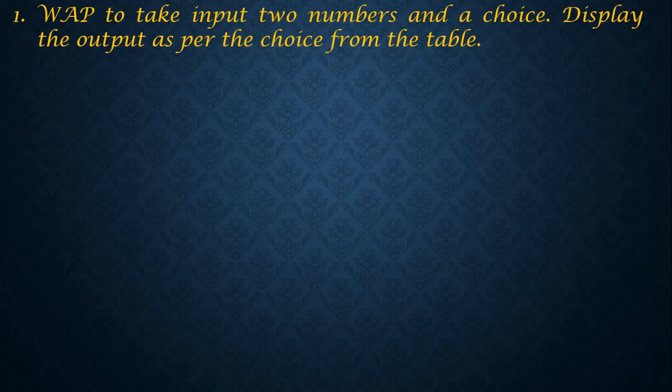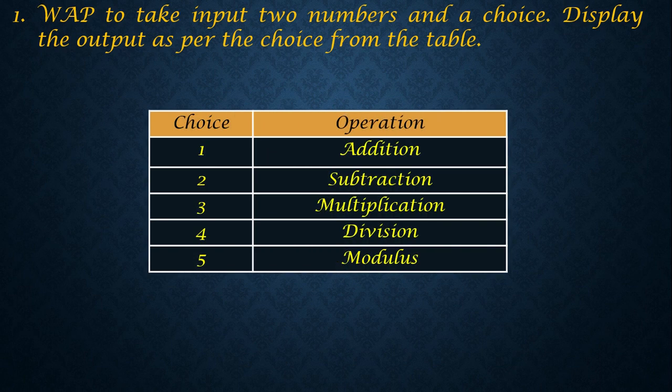So we have already discussed this program using the if keyword. If you have not gone through the video, then here I am providing an iCard which you can use to go through my previous video regarding the if keywords. Okay. So here the program is told that we will take two numbers and a choice, and based upon my choice one of the following results should be displayed. So if my choice is 1, I should display addition of the two numbers. If my choice is 4, the division value of the two numbers should be displayed.